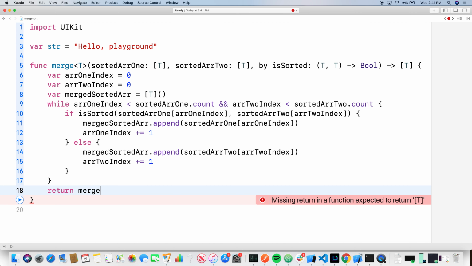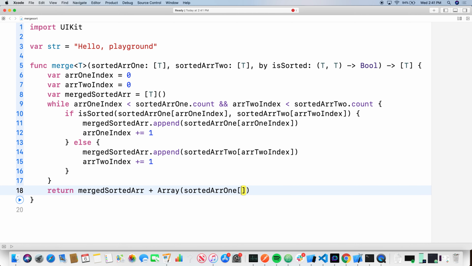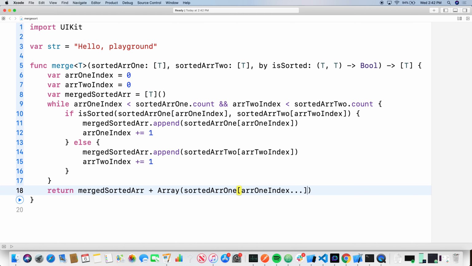So we take our merged sorted array, we add to it the array we get from slicing the sorted array 1 from whatever index we ended up with to the end.